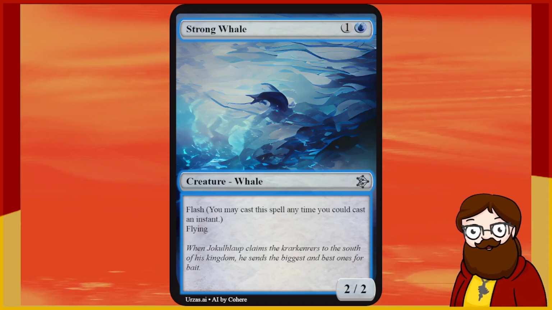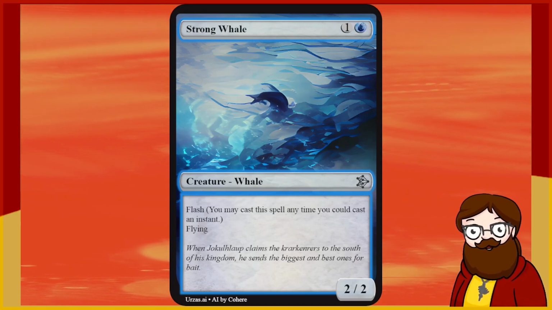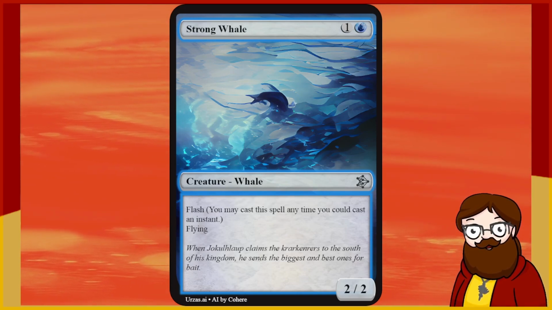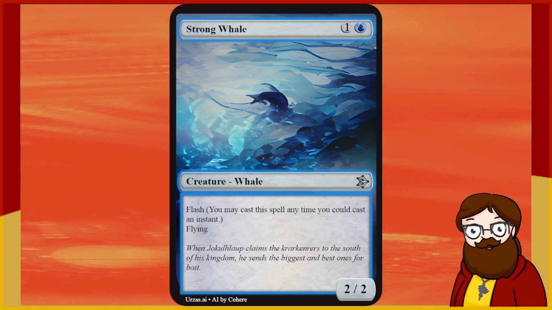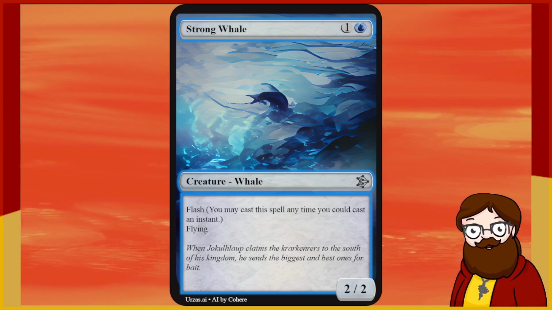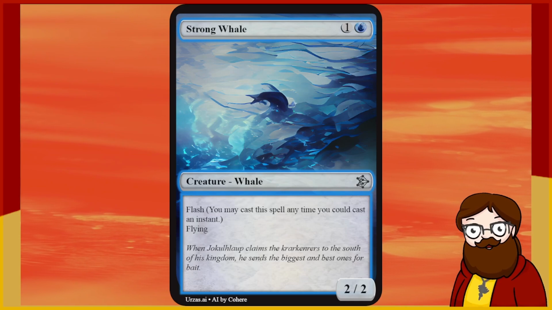Hello and welcome back. I am DarcyBits and this is the Shortlist, where we round up all the cards that were saved in the forging process for our Magic AI Showdown. If you haven't seen the Magic AI Showdown, I highly recommend it. It is Whales versus Goblins.